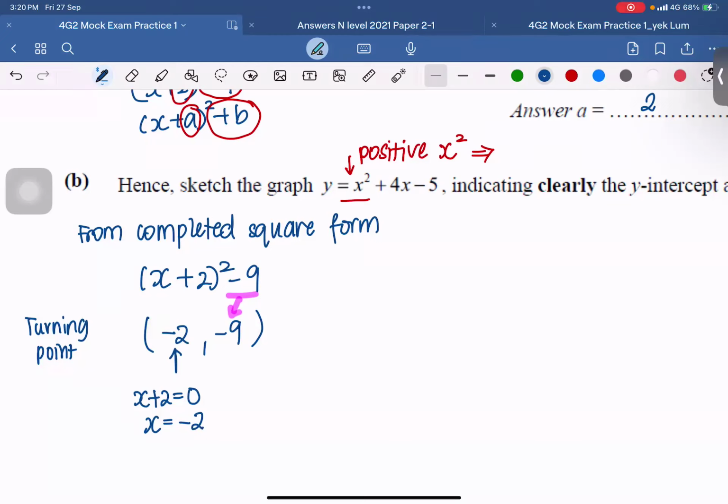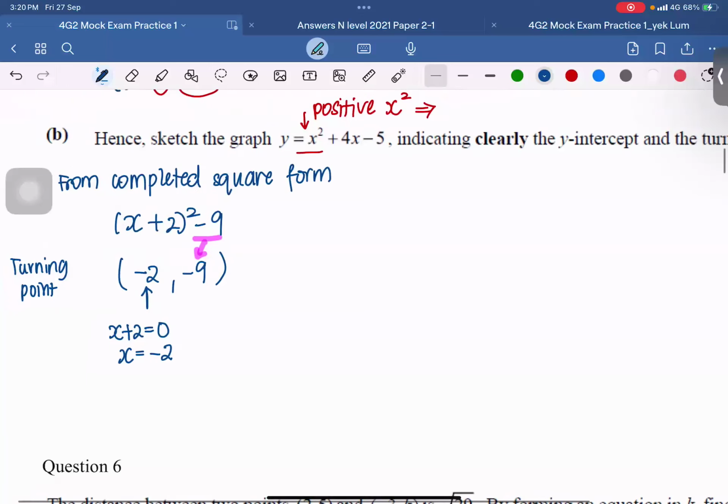Okay, there are some types of question. If you look at our trending questions, I think it's part 4, or if not, part 5, they can give you the completed square form and then ask you to write down the turning point directly. So you must learn that portion of the skills as well. I'll try to go through those trending questions a bit later when we have time. If not, we'll just focus first.